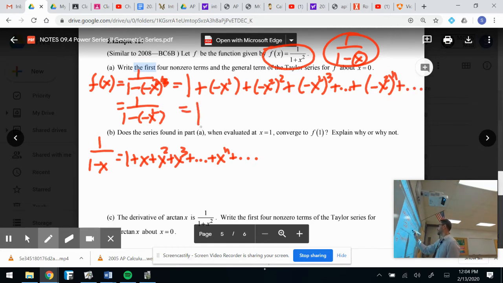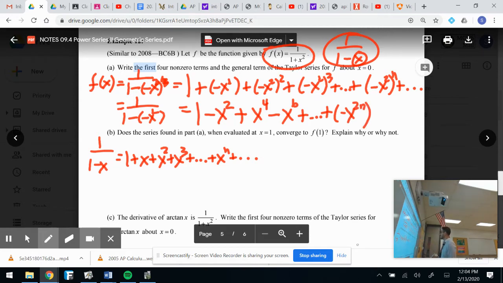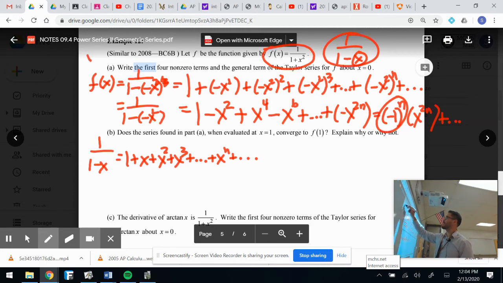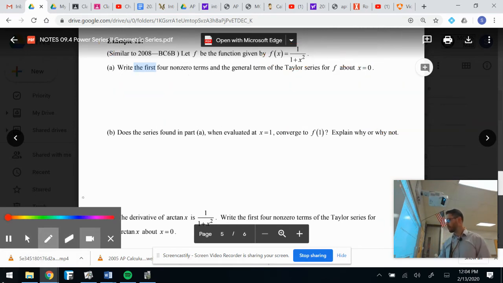Now let's simplify this. That'd be 1 minus x squared plus x to the 4th minus x to the 6th. Definitely an alternating series going on. Plus dot, dot, dot, plus that'd be negative x to the 2n power, right? And I actually could share that negative to both. So that could be negative 1 to the n times x to the 2n, which is nice because it shows that alternating going on. Okay, is that all I had to do? Done, sweet. On the AP exam, that's 1, 2, 3 points just for getting that right. And I think everybody in here would be capable of that. But make sure you have your series memorized, right? Let's get rid of that and keep rolling.